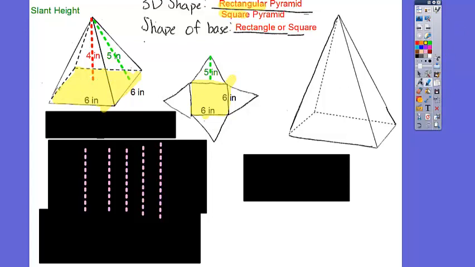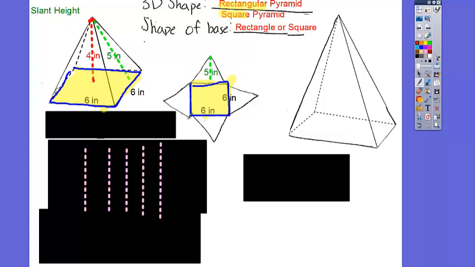So next we need to do the perimeter of the base so that we have that done. So we're going to do that in blue. I'm going to outline the perimeter of this square in blue. And over here we'll outline the perimeter of this square in blue. And next we need to do the height of the pyramid. And I actually already did mine in red because I wanted you to be able to tell what line that is. This 4 is the distance from the very tip top of the pyramid down to the base of the pyramid. So 4 is the height of the pyramid.